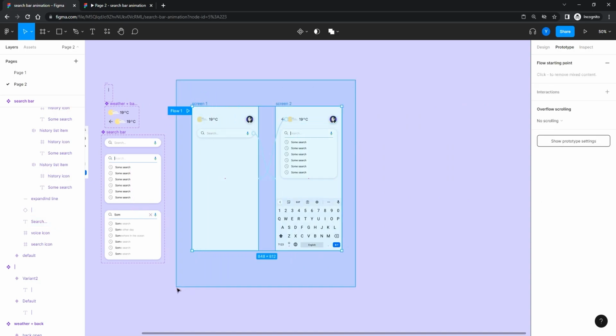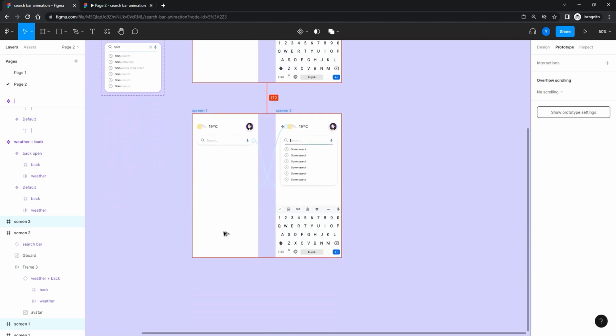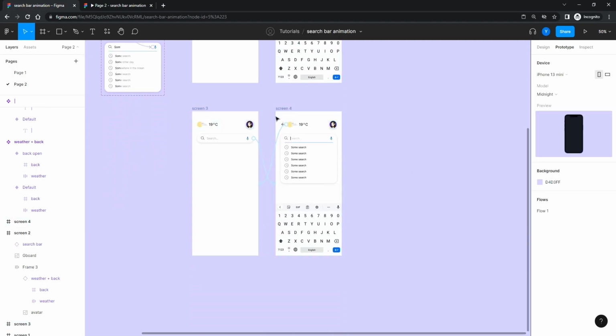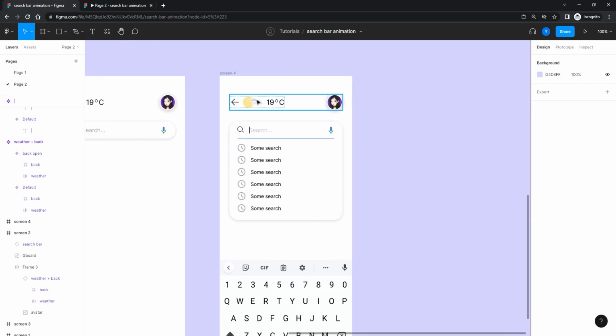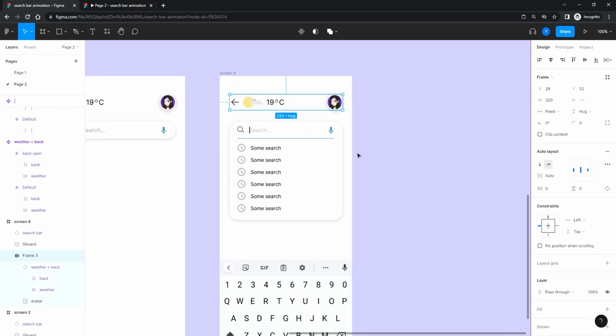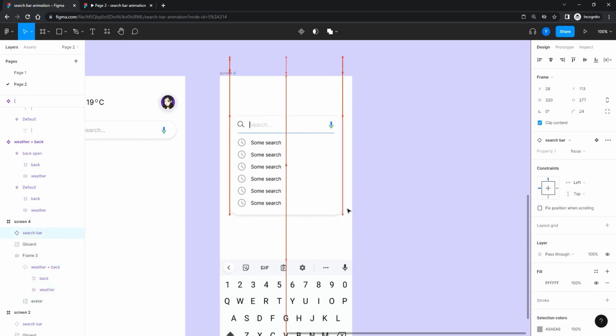Okay, by the way, let's even duplicate this flow. A lot of times you will design a situation in which this one goes up, and this one actually comes here.